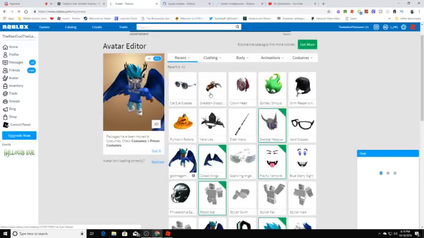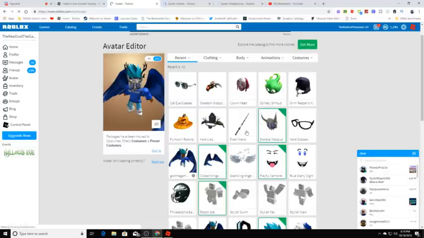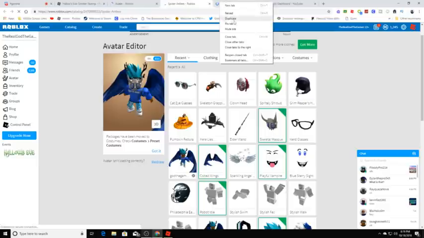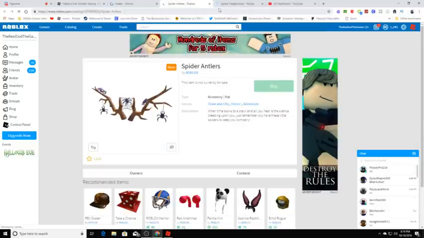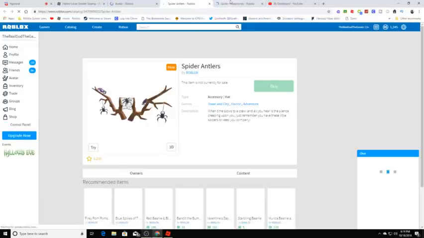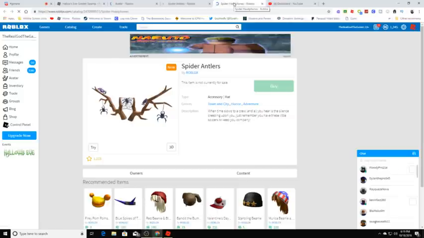Hang on. What did we get? It says we got a badge. But I don't know what we got. What did we not have? Wait, is it this? Hang on. Let's reload the antlers real quick. And reload the headphones. So, it wasn't the antlers. It wasn't the headphones either. I just don't know.